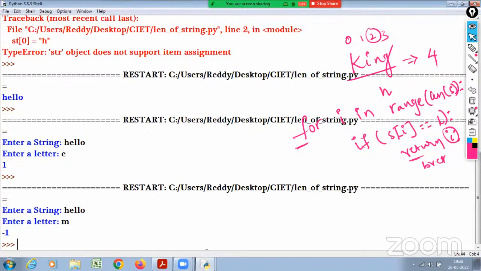Okay, so like this you can use the string length, or otherwise you can use a function. That function name is dot find. You will use the find function.